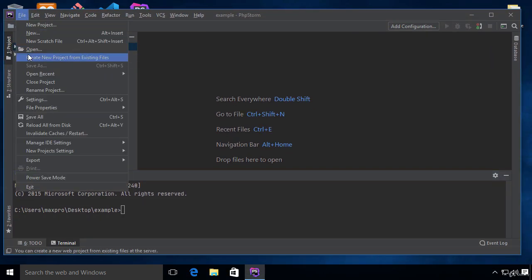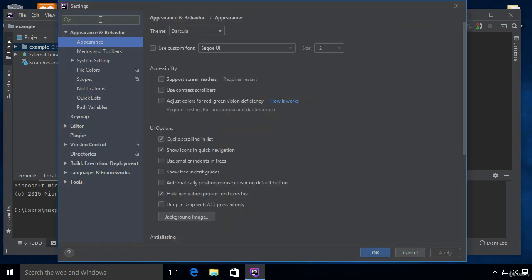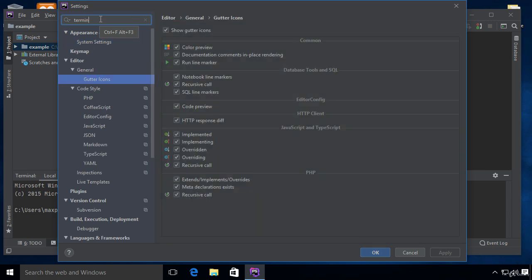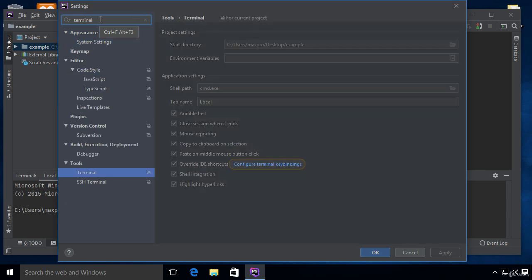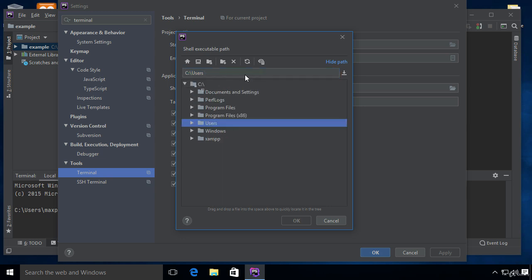So let's go to File and Settings, and I haven't done this for Windows, and I'm going to find terminal here. Okay, terminal. And now what we need to do is find the shell path that we want to use. Right now it's using the command prompt, but what we want to use is the one in Git.